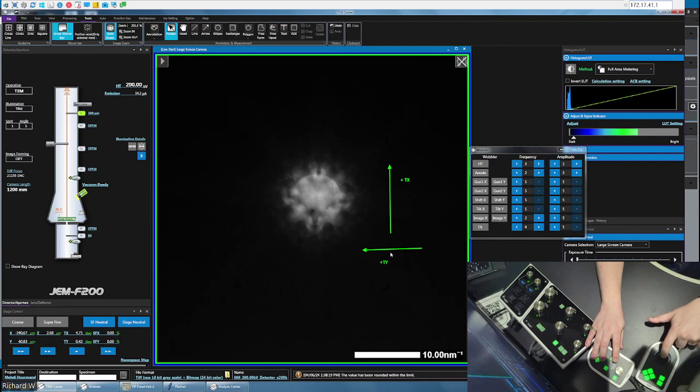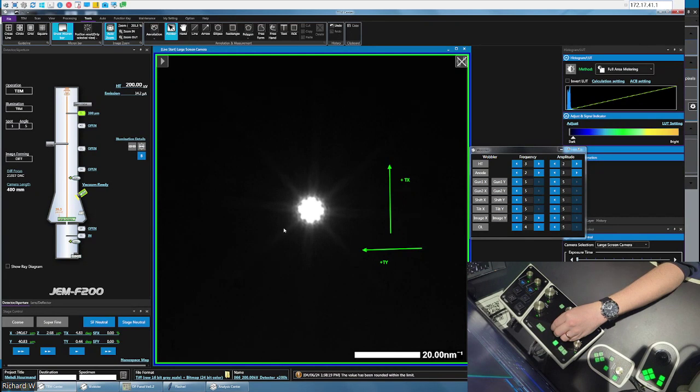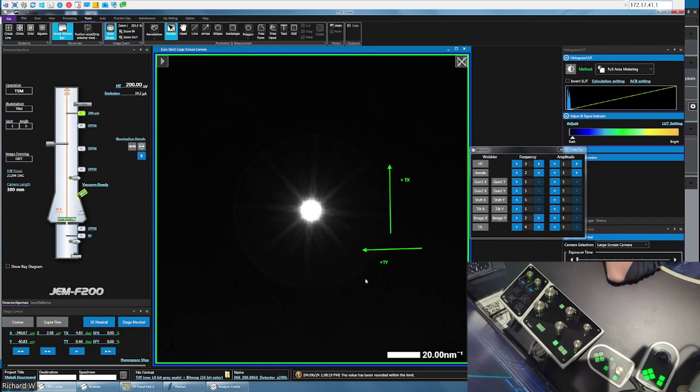But what we should see now is that we have this perfectly symmetrical diffraction pattern. Now, it might not be exactly symmetric, but it'll be good enough for the purpose of this demo. I think something like that. Looks very symmetric to me. So if we now look at the Kikuchi lines, just by decreasing the camera length, we can see that they are now all passing through the center of our diffraction pattern. And that indicates that we're now on the zone axis.